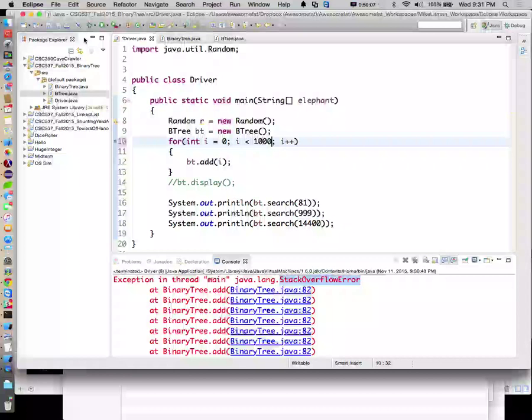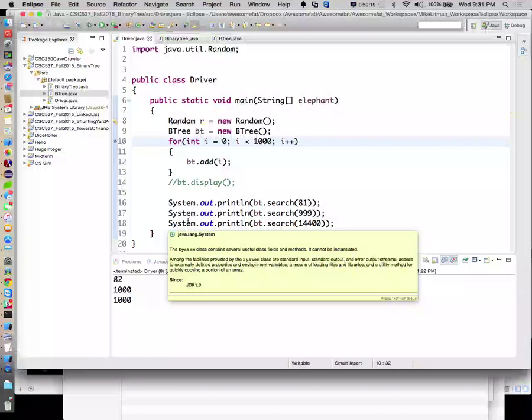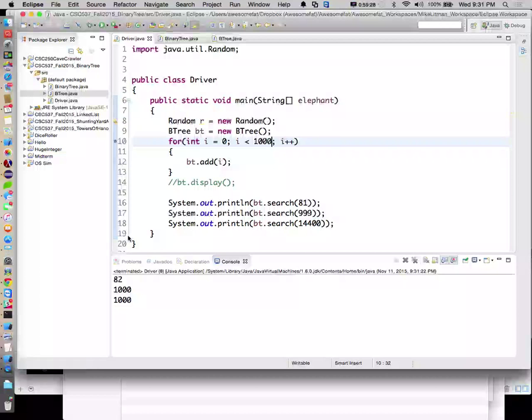All right, so that's fine. So we didn't even find these two. Well, actually, we did. We found the 999. It's because if we're adding things randomly, it's more likely to be spread out, and less likely that it'll become a linked list. We're not saying anything about how balanced it is. We still might have one side that's 50 or 60 depth bigger than the other side, but no way like a linked list.